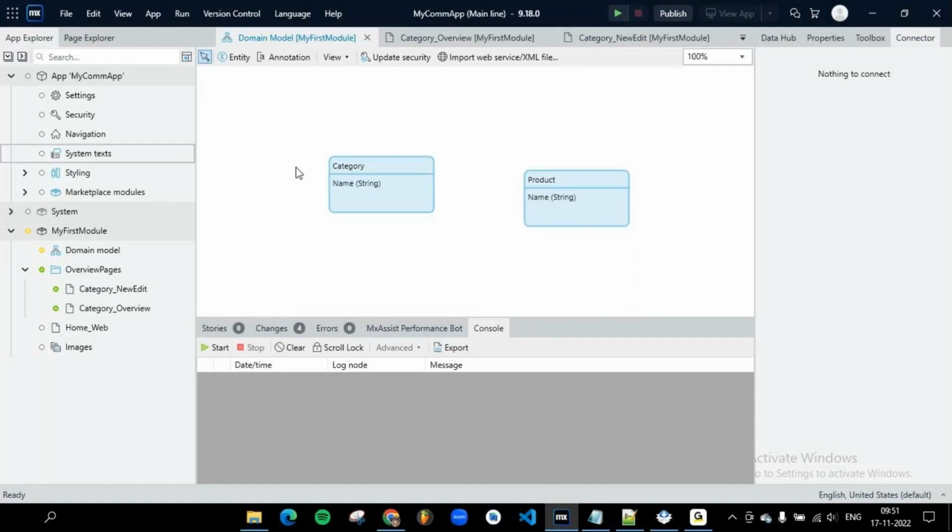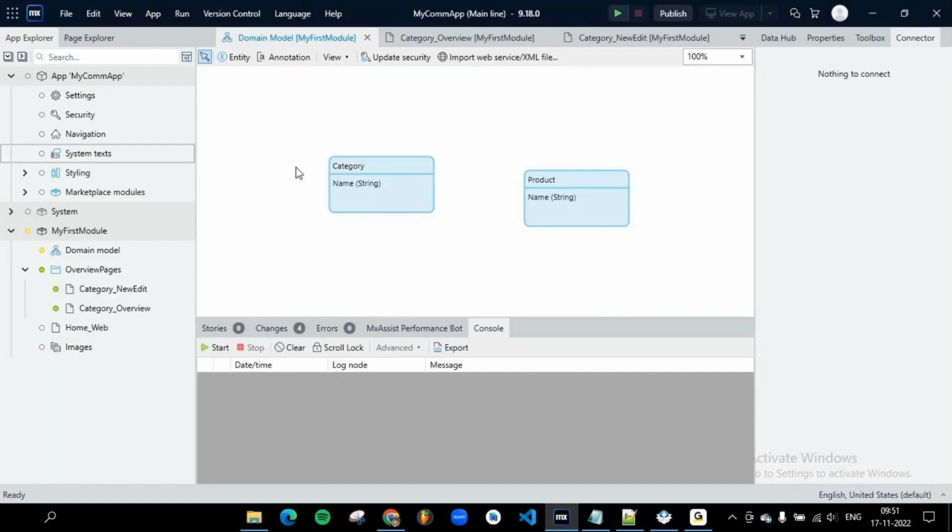What is the sheet name, what are the columns in the Excel, and what attributes need to be mapped with those columns in which entity? The column is from the Excel and the entity is from the Mendix application.